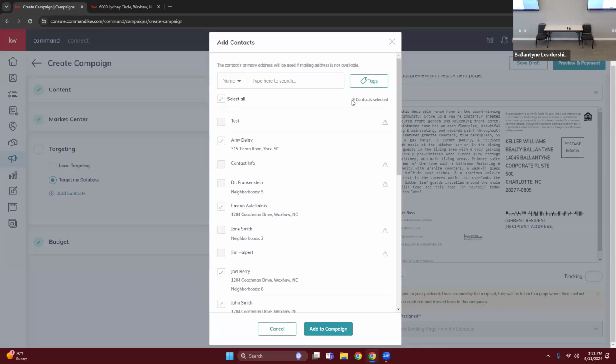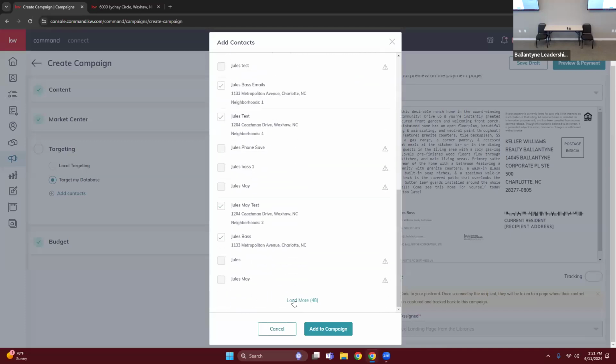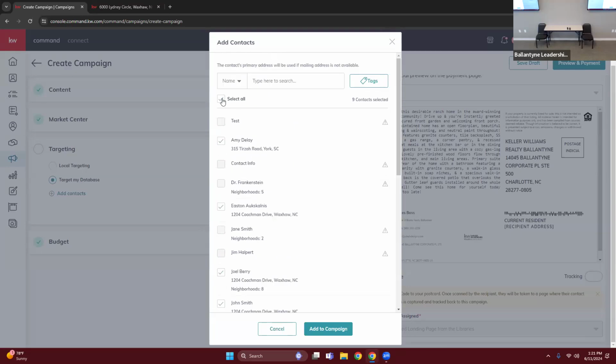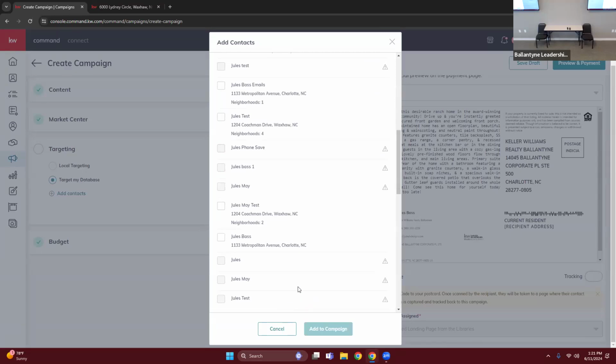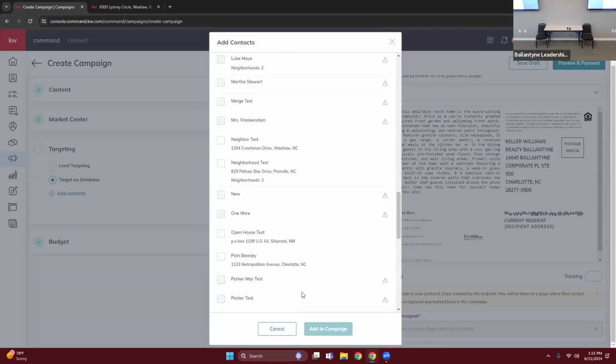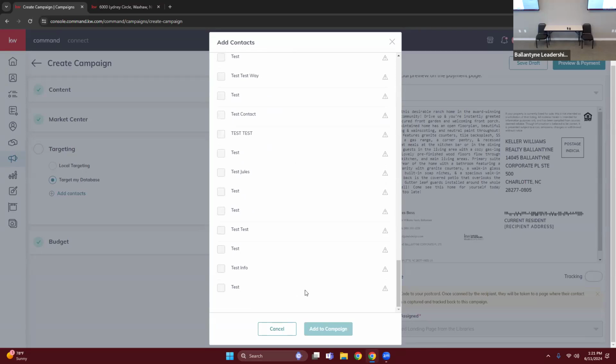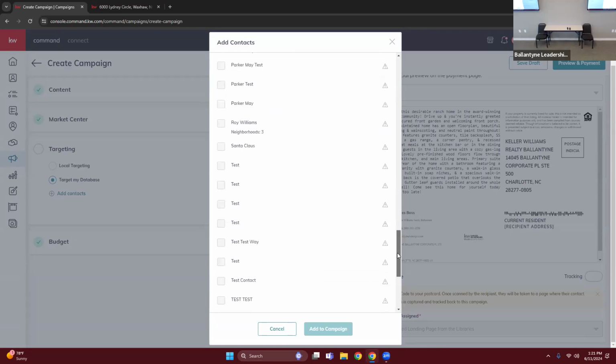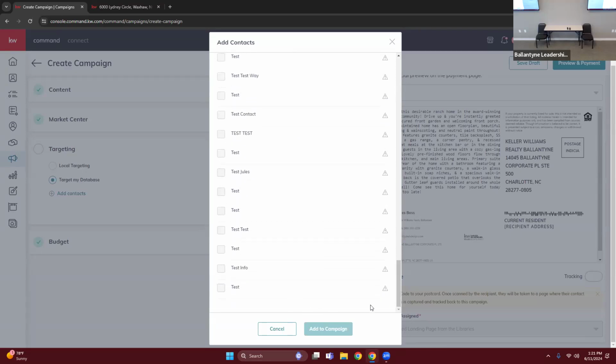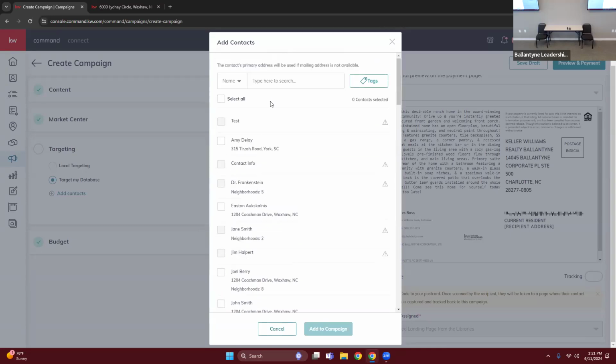However, you'll see that only selected 9 contacts, and I have more than 9 contacts, and I can load more here. So before clicking select all, we actually want to scroll down and click load more, and keep doing that until you see all your contacts. Once you don't see load more anymore, you can scroll up and do select all, and that will actually select all your contacts with addresses.